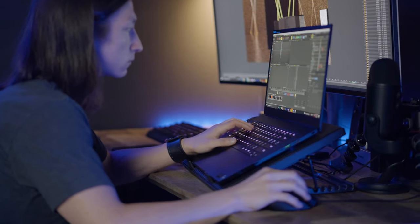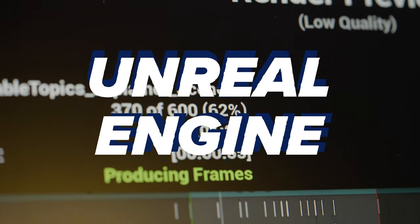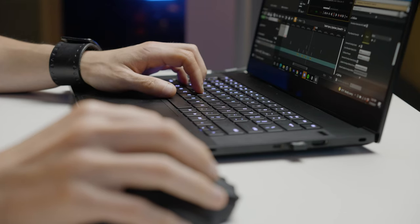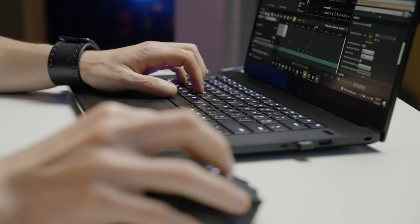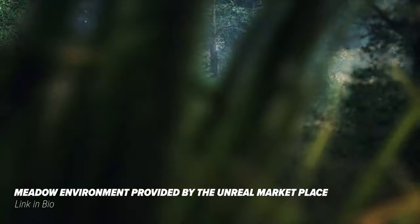Something a little bit more mobile, but not so mobile like an iPad, where it doesn't have as much processing power to handle more advanced things in the 3D world. So that brings me to my next topic. Okay, if you wanted to bring something to tether, why didn't you get an iPad? Well, this runs Unreal Engine, and Unreal Engine is a video game engine, and this is a gaming laptop. And as a motion designer who works with the Unreal Engine, this works out quite perfectly, actually.